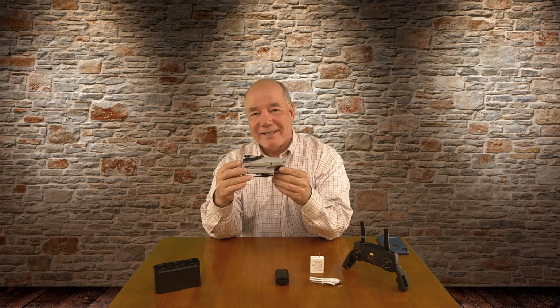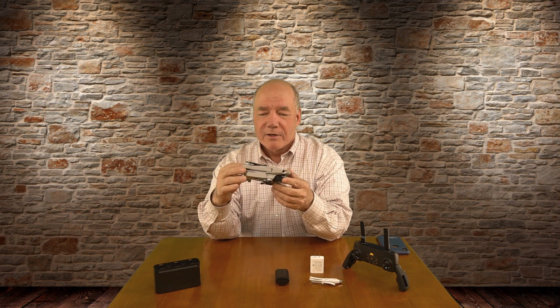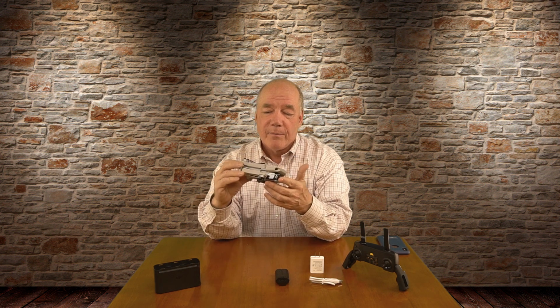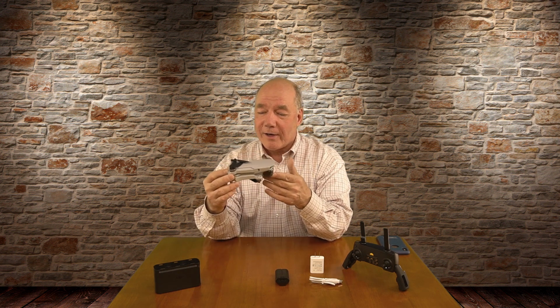And I have to giggle because I am shocked at how small this thing is. I'm also shocked at how close it looks to a Mavic, because it looks like they took a Mavic Pro and just left it in the dryer a little bit too long, because it's almost the scaled down version of the Mavic. Matter of fact, it's so small. There's my hand. Where's the quad?